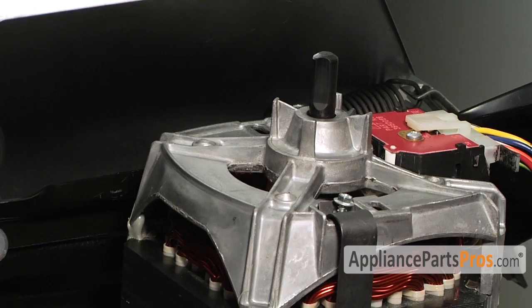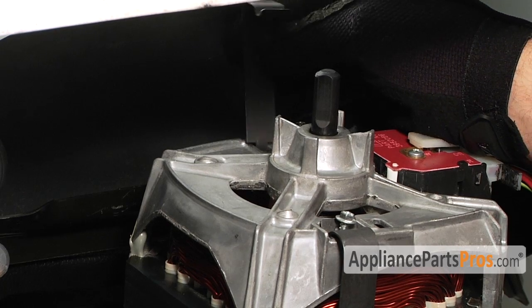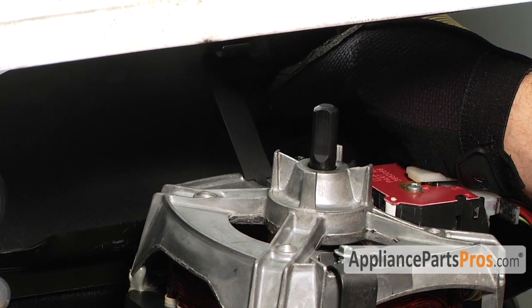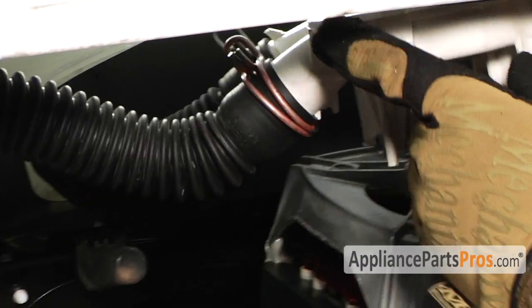Okay, we're going to put the pump back in. We're going to put the rear bracket in first to make it easier. Once the pump's on the motor, it's kind of hard to get that back in there, so we're just going to lay it in the back like that. And then we'll go ahead and grab the pump and swing it back over the motor.